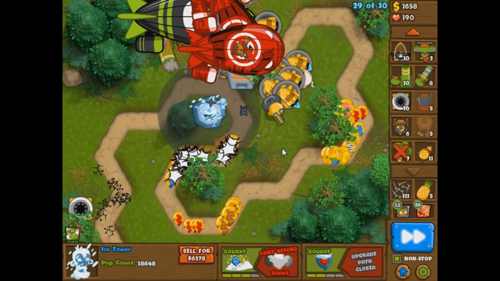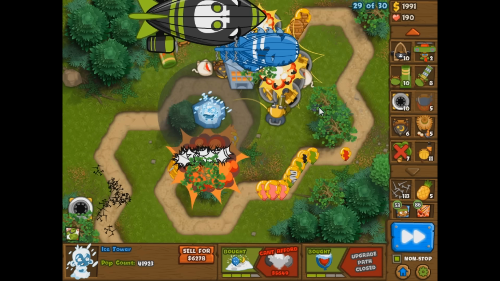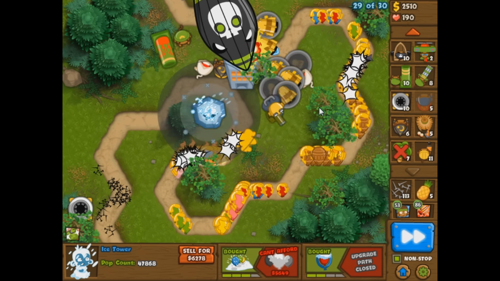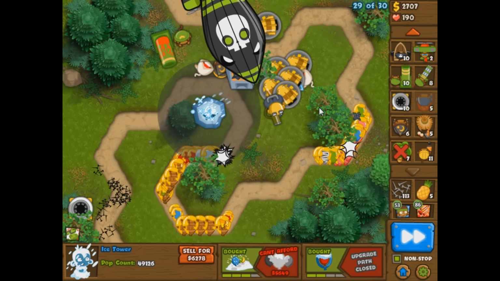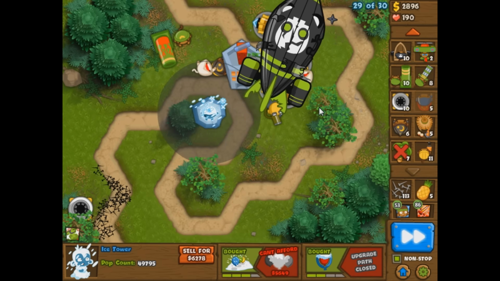So check out this lag, guys. I'm not used to the game lagging that much, but 36, oh, look at that, 3,000 pops on one of those things. Went up to 41,000, 45,000, 47,000, 49,000, and we're finally slowing down a little bit. The ridiculousness of the amount of balloons right there.